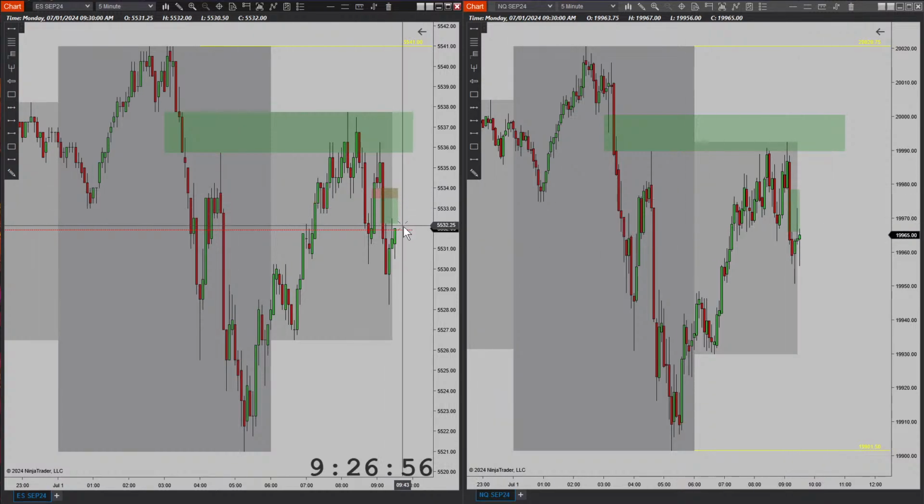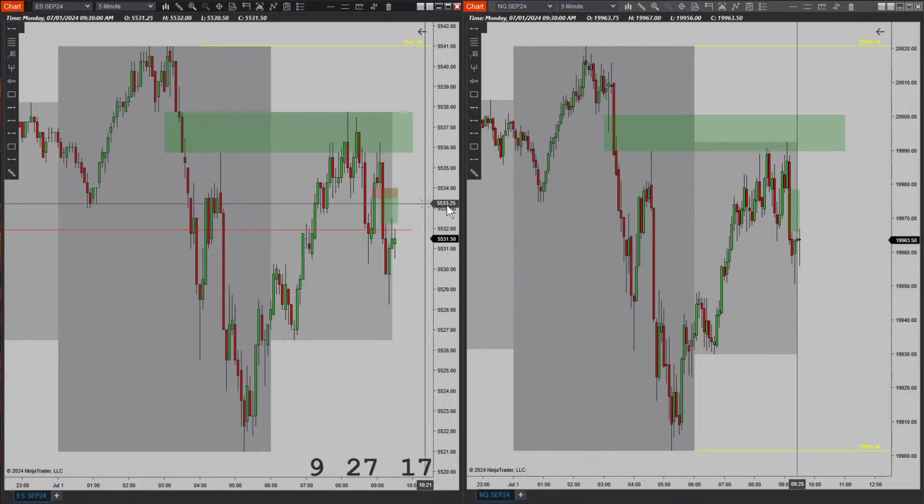All right. Okay, right here. So what I'm gonna do is I'm gonna sell some micros here at 32.25, with a stop above this high. Here it is. And I'm gonna use that as the 0830 open.